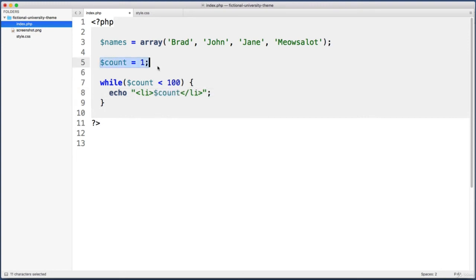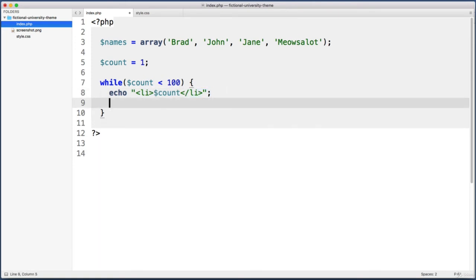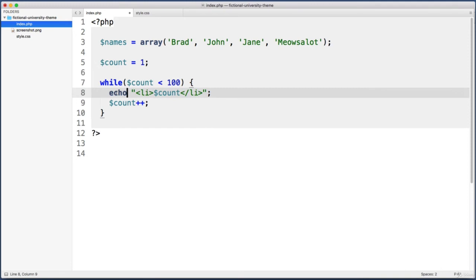Okay, so we are saying that count begins with a value of 1. So then the first time that the while loop runs, this will echo out a 1. And then right after this line, let's just increment or increase the count variable. So we can say count plus plus, and that will add 1 to it. So 1 plus 1 is 2, so now count equals 2. So then the while loop will run again, and it will say, okay, now the count equals 2. That's still less than 100, so this will evaluate to true. So then this will run again. So then it will output 2, then it will add 1 to that, right? So then count will equal 3, so on and so forth.